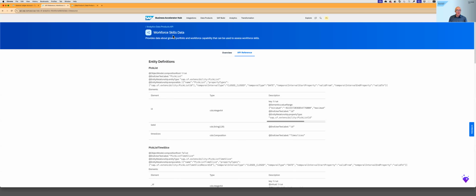So if you do extensions on the S4 side based on clean core methods, utilizing the extension framework, then this will also automatically be reflected in the data products. So data products will also show these extensions. If you add additional fields in the right way, in a clean core compliant way, then you will also see these extensions directly in your data product. So everything fits together if you are staying with a clean core approach. So I think that's my final statement here. Then let's move over to the Q&A.